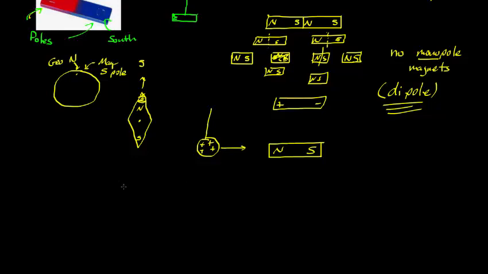So magnets are not electric. Magnets are not electrostatics. You need to know that distinction. It's not the same. We're actually going to tie magnetism to electricity, but it's different. So anyway, they're different.